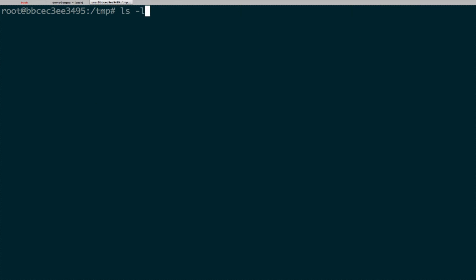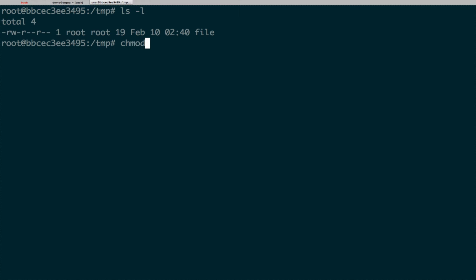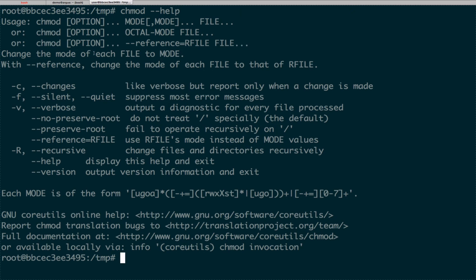So let's say we want to change this file to allow everyone to be able to write to it. Remember when I was the user called user, I couldn't write to the file. So let's change that. We use a utility called chmod, and if we take a look at the man page here, oh, we don't have man. Let's take a look at the help. You can see the usage is chmod, we can give it an option, but we pass it a mode and then a file to work on. chmod allows some sort of visual representation of the permissions instead of having to use octal, but you should get in the habit of using octal just because it's more precise, I think.